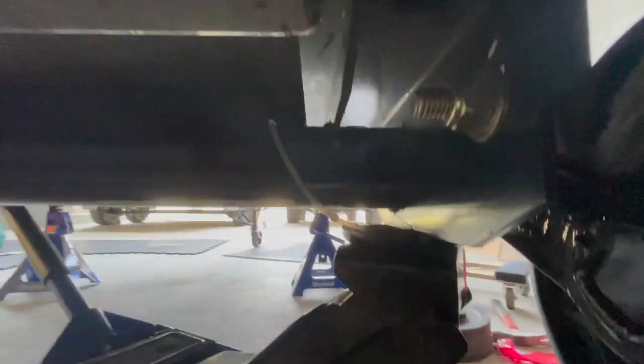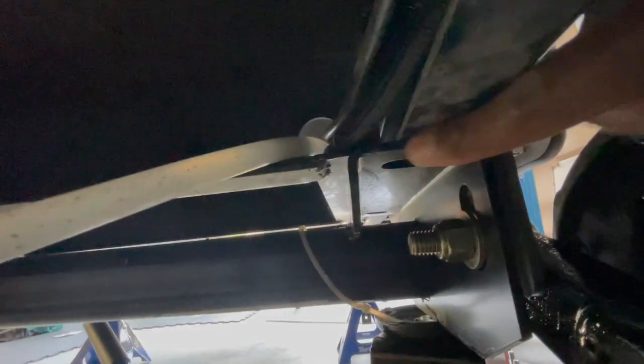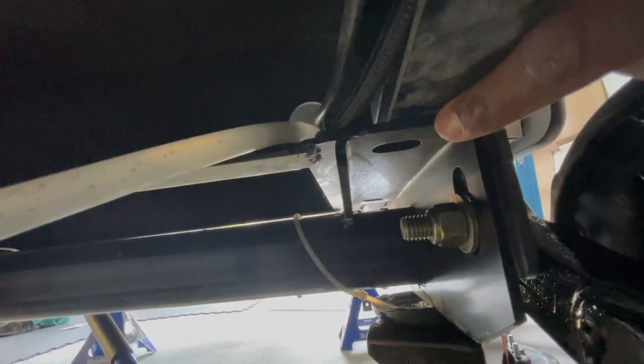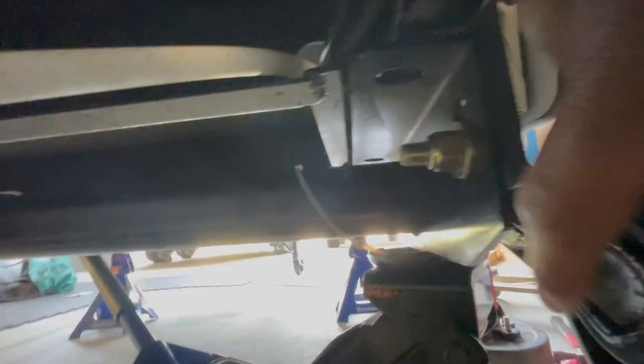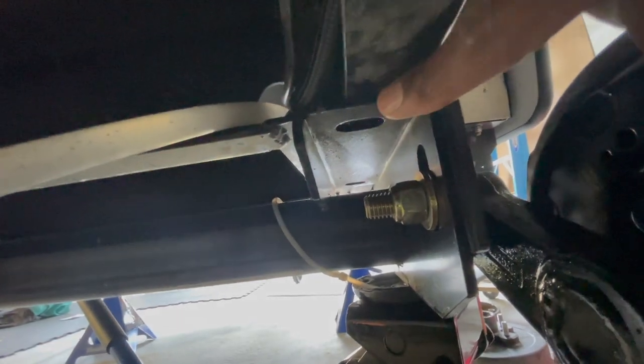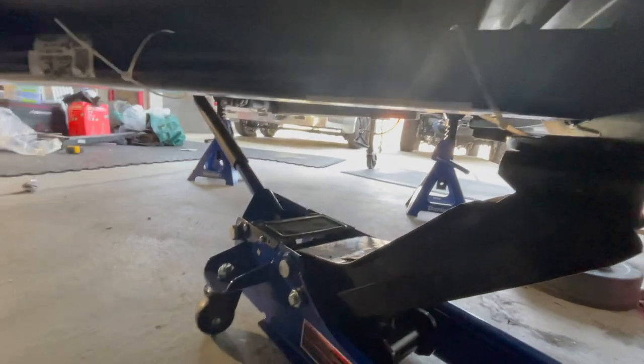All right, so now what I'm doing is I've repositioned the jack to either end. I've already done that end over there, but now I'm doing this end. So I'm jacking this plate up over here so that I know that it's completely flush up here, so that this is completely sitting on that. So I left the bolts a little loose, and then I positioned the jack underneath, jacked it up, and now I know it's flat there, so I'm gonna tighten both bolts. And this axle will be in place.